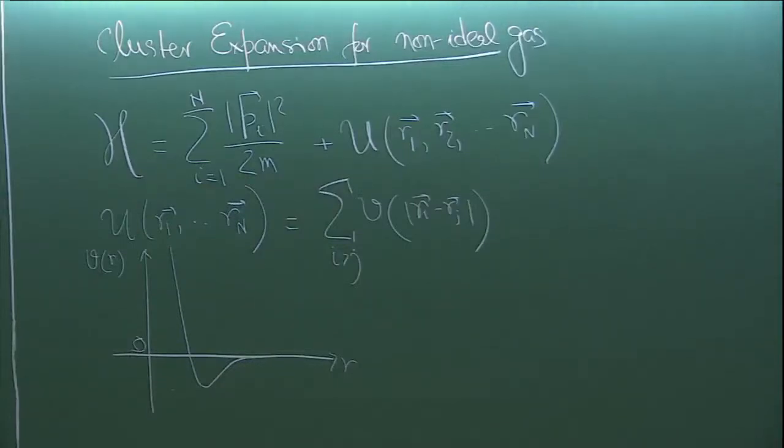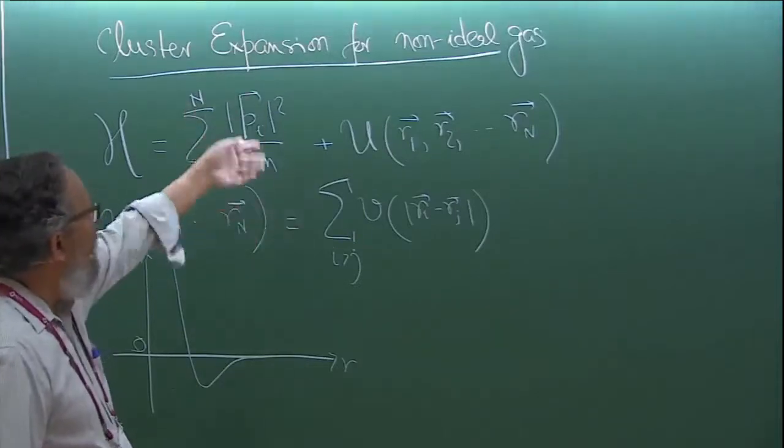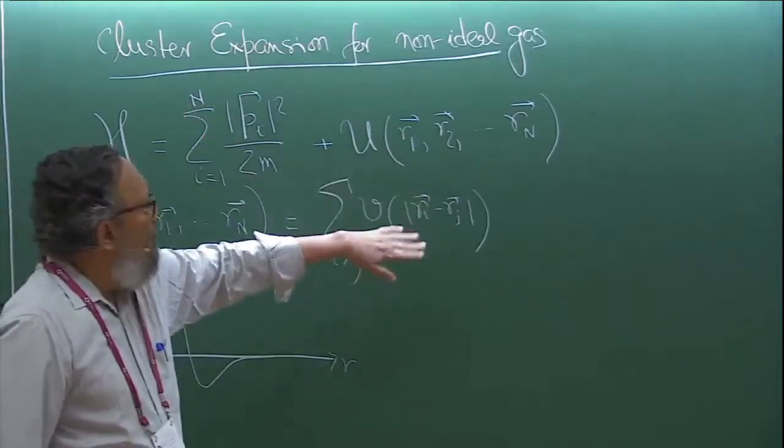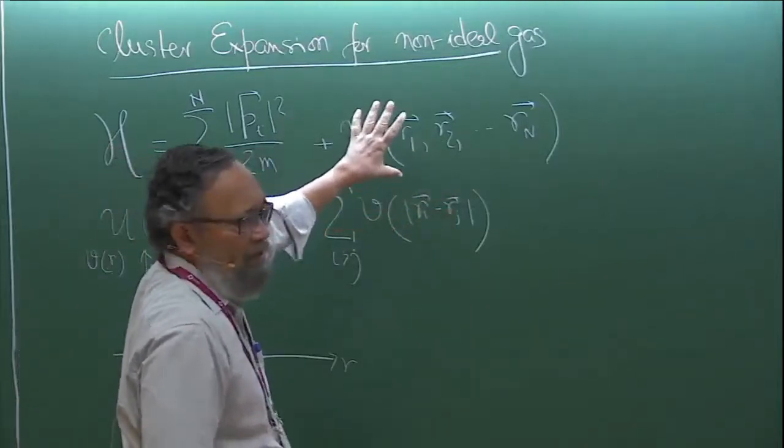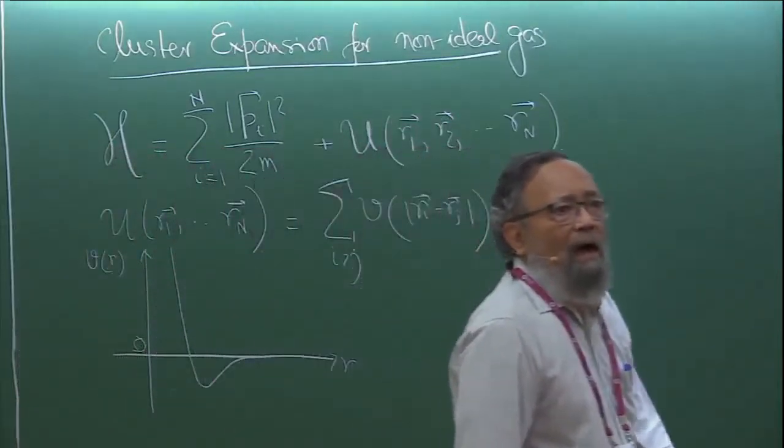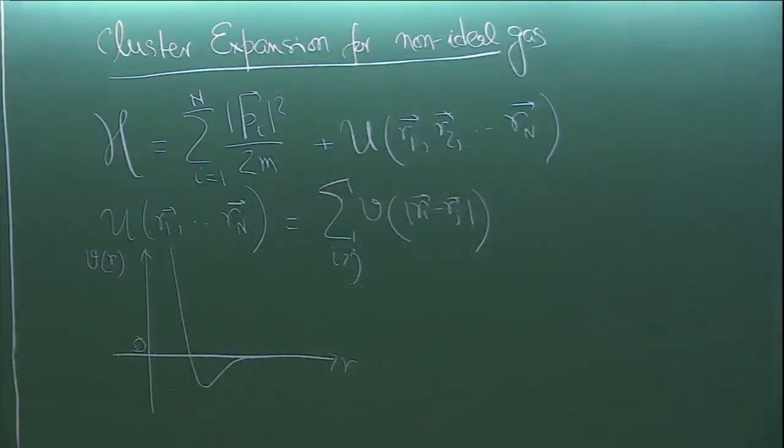You are talking about liquids or solids or gases. One has to deal with this kind of problem where there is a Hamiltonian, which has a kinetic energy term that is simple, but then there is a potential energy, which in some sense is the difficult part. This is the part that one cannot take into account exactly in all physical systems. So one has to develop various approximate ways of dealing with these effects of interactions. All of you are familiar with this general problem, right?